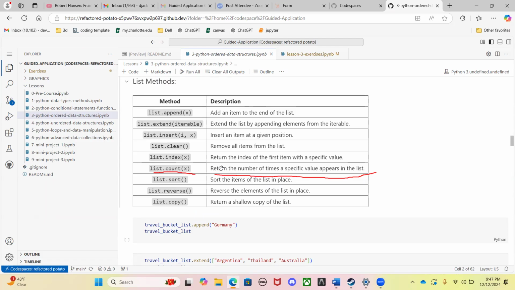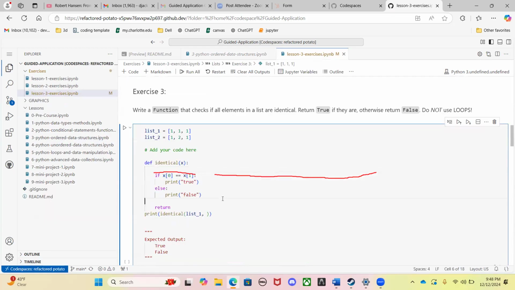Correct. We used the len built-in function. So we want to be able to grab the count of the first index, and then grab the length of the overall list. And then we should probably compare them to ensure they match. If they don't match, that's telling you as a developer that there's probably an additional item within this list that should not be there that matches the rest. Does that make sense? Yes.